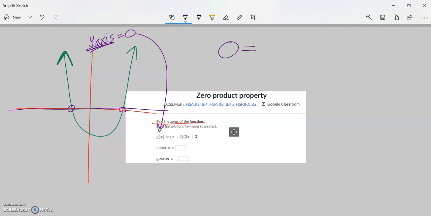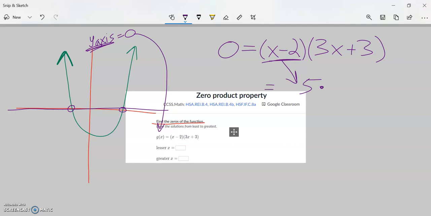So I'm going to write this equation again: x minus 2 times 3x plus 3. These are two things being multiplied. Let's just say this one I'm going to make into 5. 5 times what number makes this equal 0? Well, the answer would be 0. If I make this 50, is 50 times 0 still 0? The answer is yes. So our goal here is to get both these binomials to equal 0.